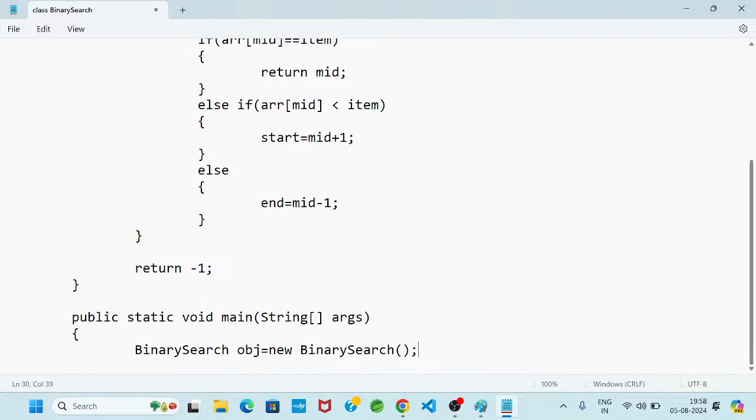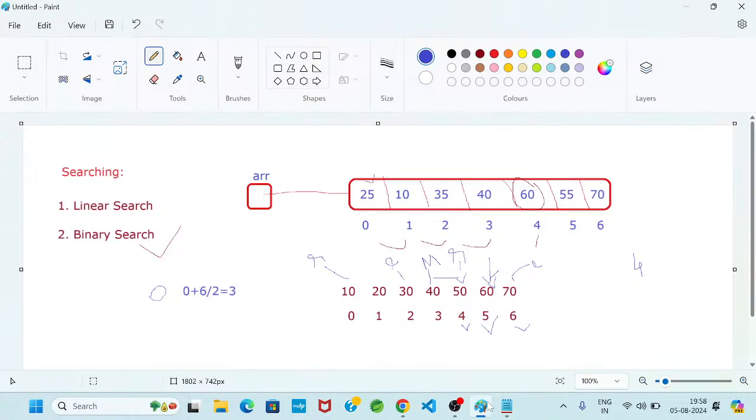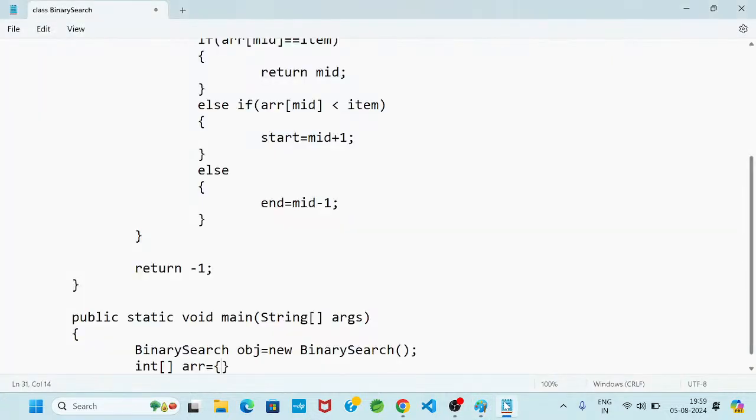So the array I will represent. So int arr equals to, which data items have we taken? Let 10, 20, 30, 40, 50, 60, 70.